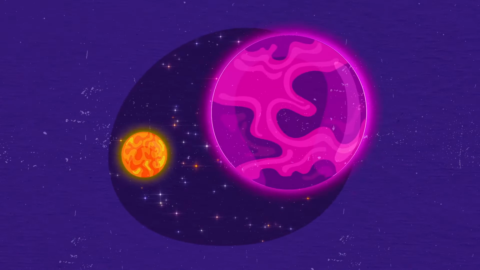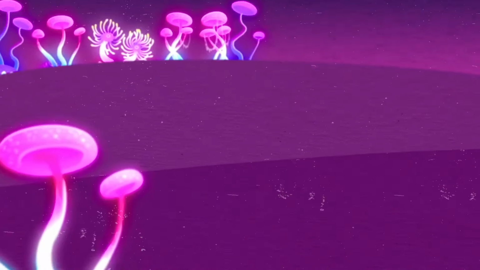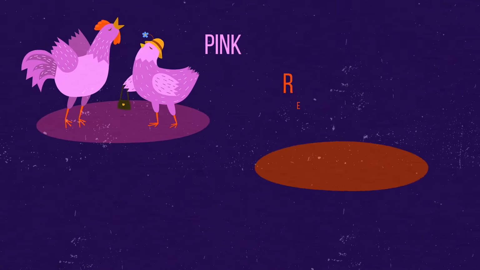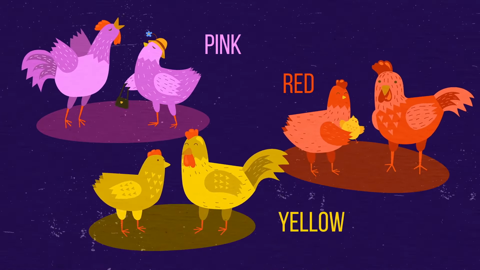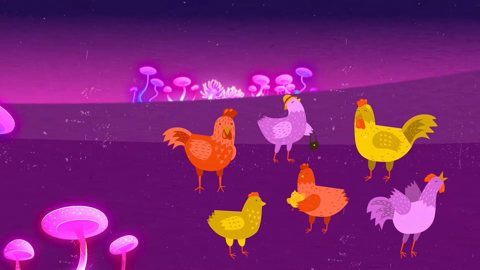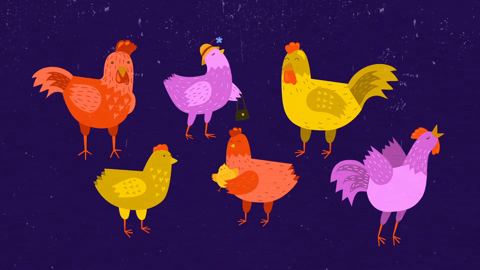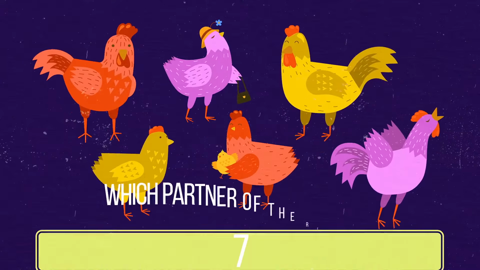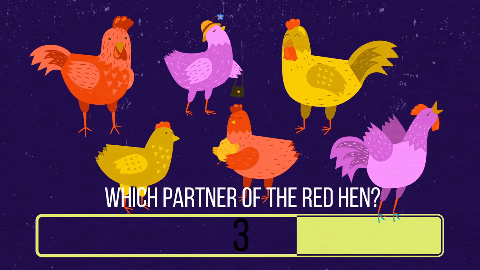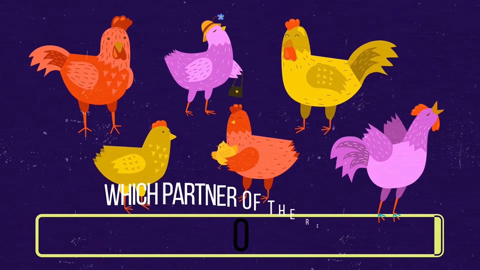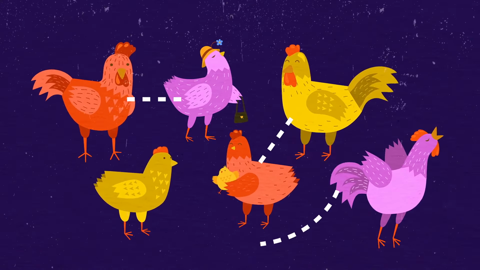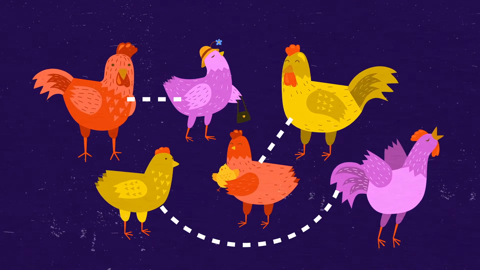In one of the galaxies, there's Planet Pink. There are many people, but few animals. Only hens and roosters live there. They can be of 3 different colors: pink, red, and yellow. Andrew went to that planet to see his friends for the weekend, and while he was walking down the street, he saw 3 bird couples in love. No bird can be with the partner of the same color. Can you guess the color of the partner of the red hen? It's the yellow rooster. The red hen can't go out with the red one, and the pink rooster, as you see, is madly in love with the yellow hen.